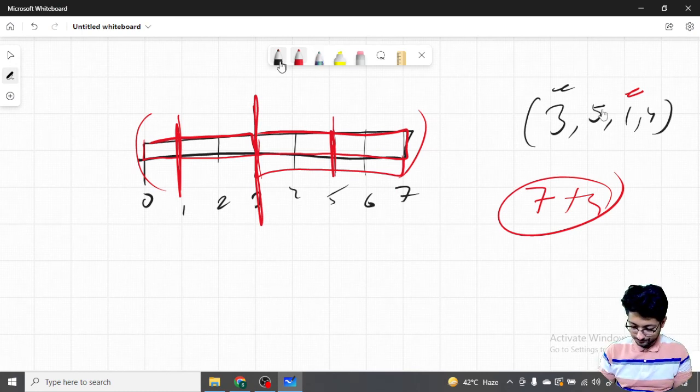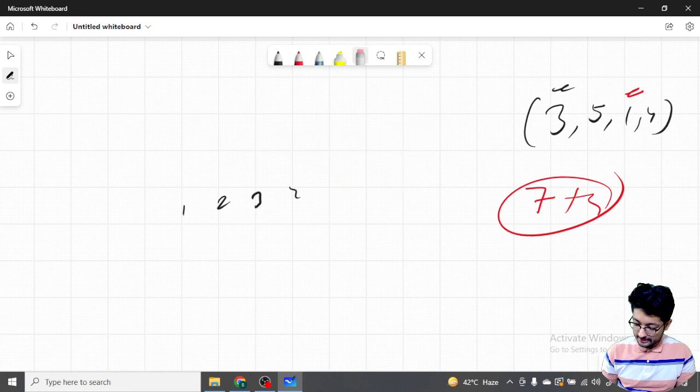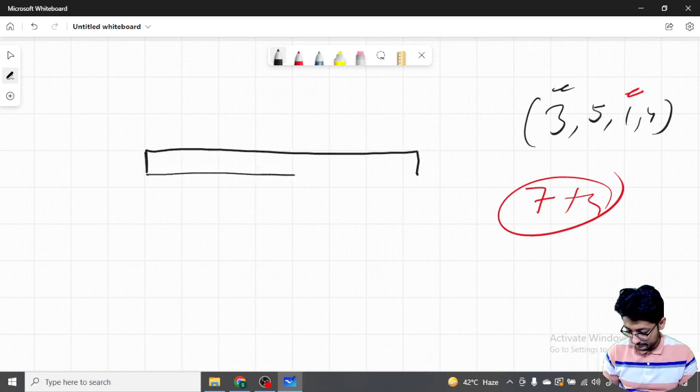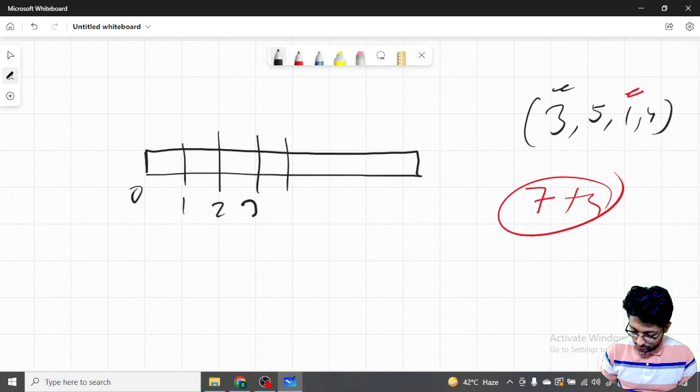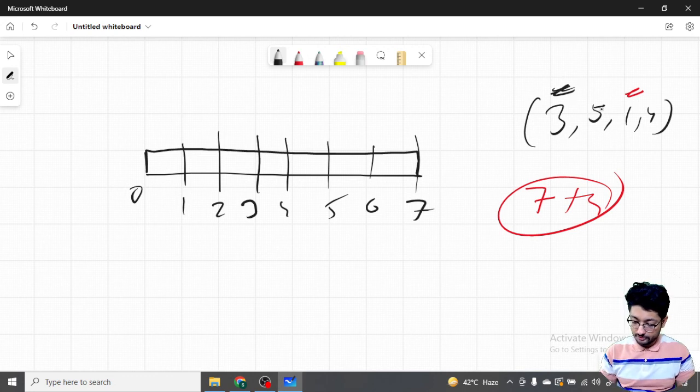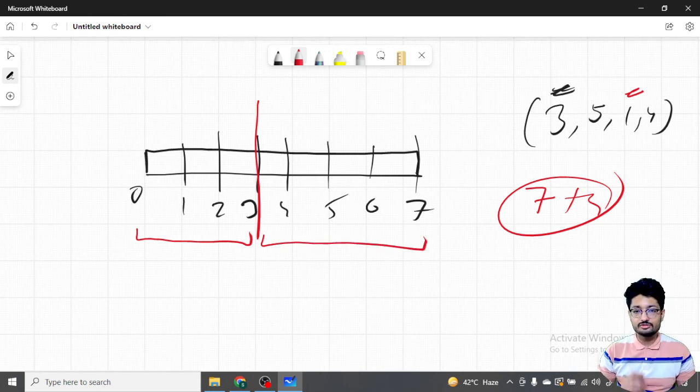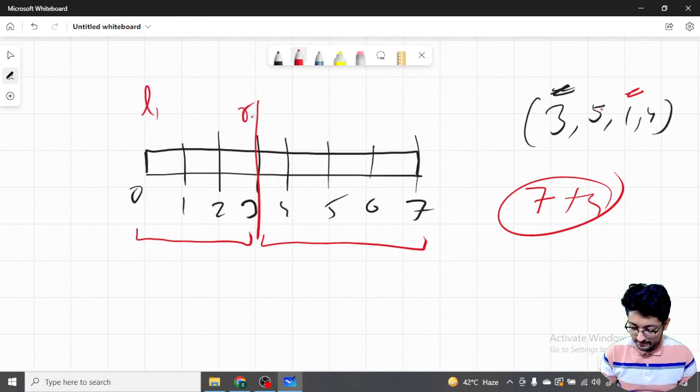So the simplest way to do this problem is, you have these cuts. At every position, let's say that you have this stick, and the positions are 0 1 2 3 4 5 6 and 7. Now if you do the cut at 3, it will divide this stick into 2 halves, from this to this and this to this. So first you have to understand what parameters you are playing with. If you are cutting at any point, you have divided it into 2 ranges. So it's L and R. Similarly, it is L1 R1, L2 R2.